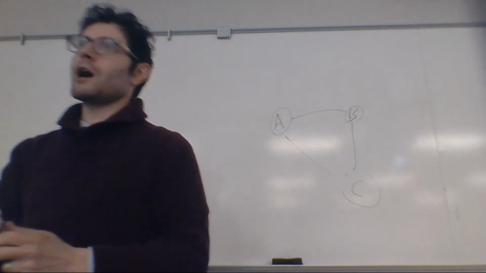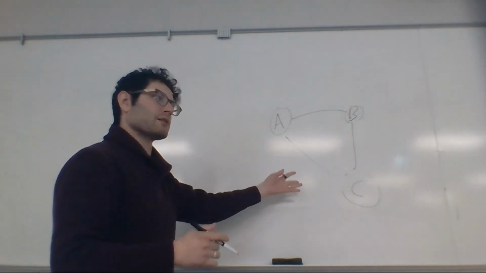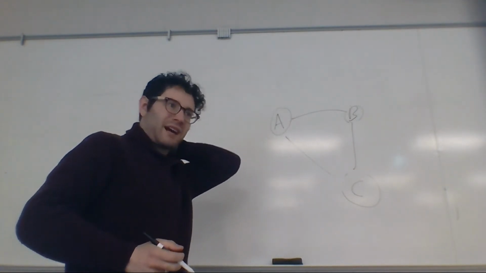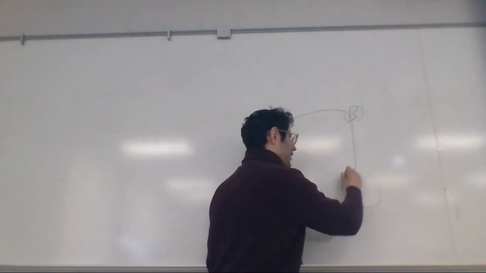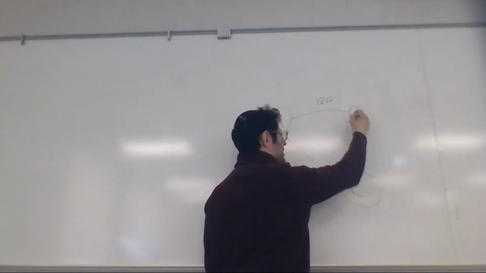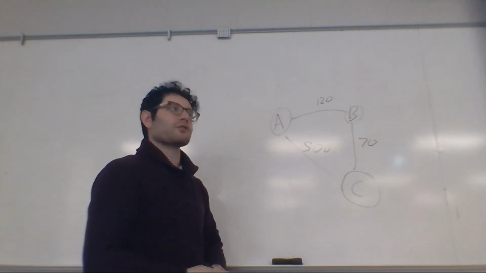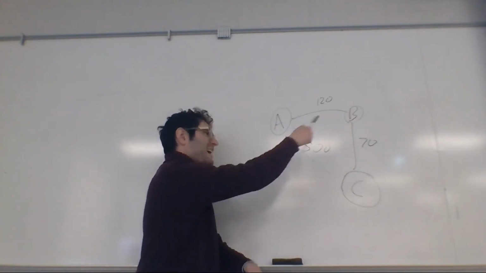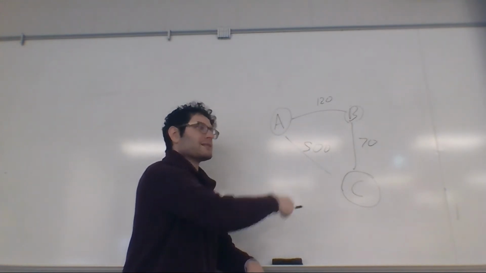And then the other thing we ask about graphs is whether or not they're weighted graphs. In other words, do the edges have a number applied to them? They didn't for something like a Facebook relationship, where you're just friends or you're not. But if these are costs of flying between cities, to get from city A to city B might cost $120, B to C might cost $70, and A to C is $500. If you're trying to get from A to C, you're trying to figure out the cheapest way. You'd fly from A to B, take that 3-hour layover, and go from B to C.